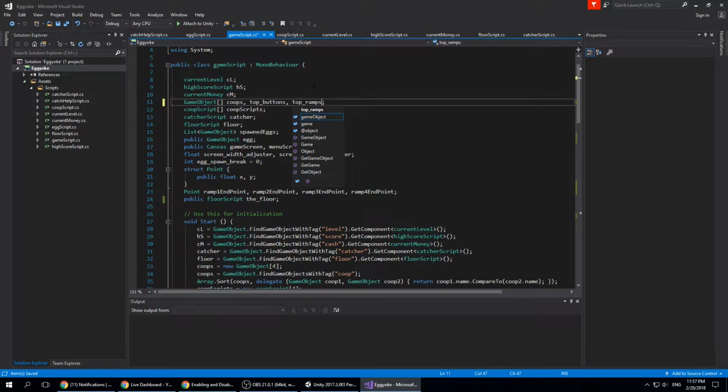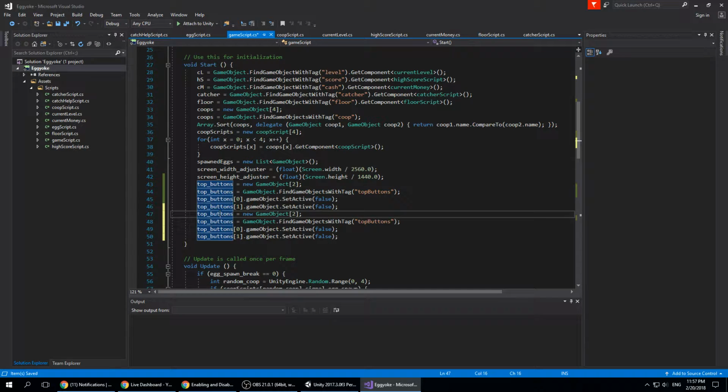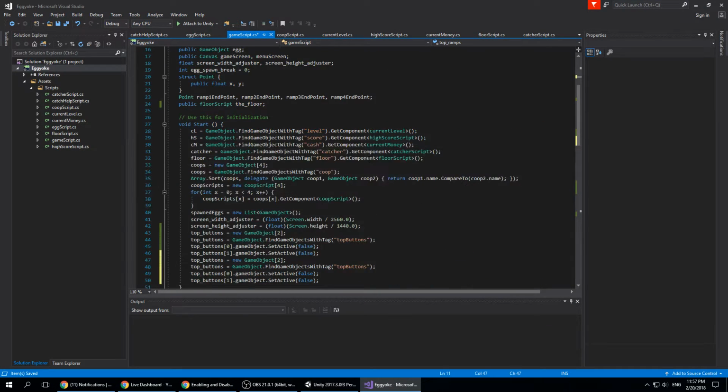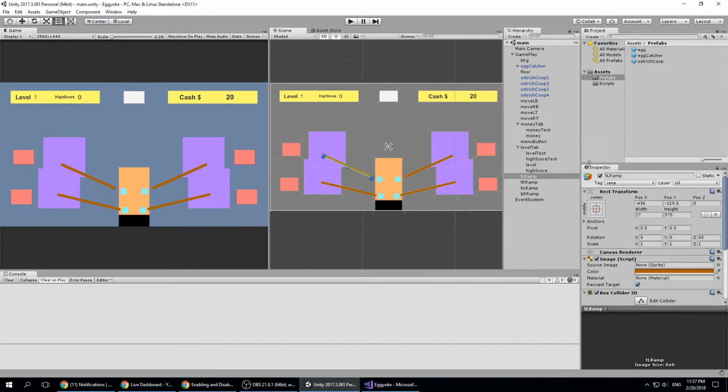Top ramps. This is all a bit hard-coded, but you guys actually get the gist of what I'm doing, right? Top ramps. And these are going to be top ramps, if I'm not mistaken.